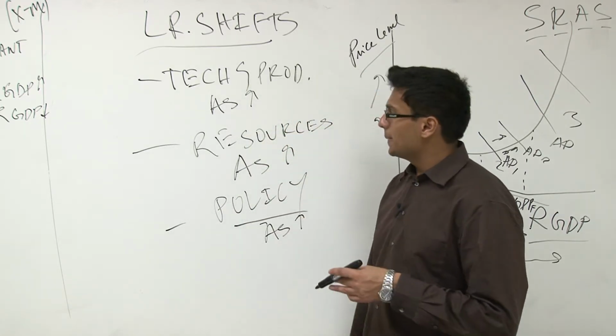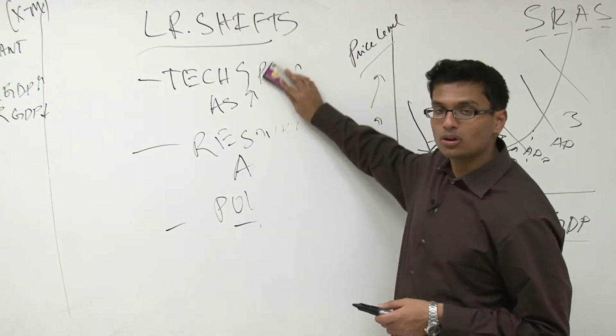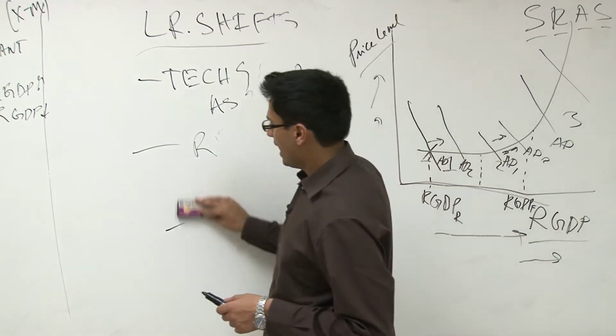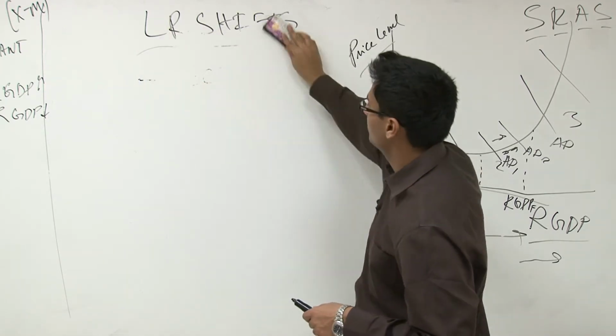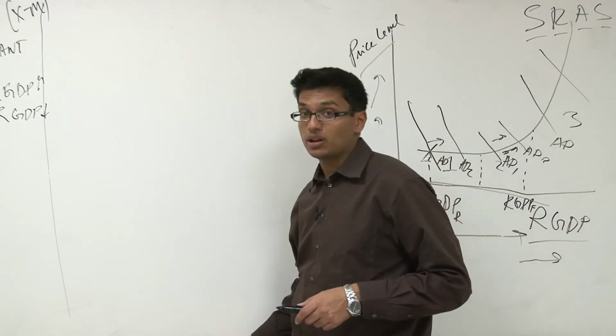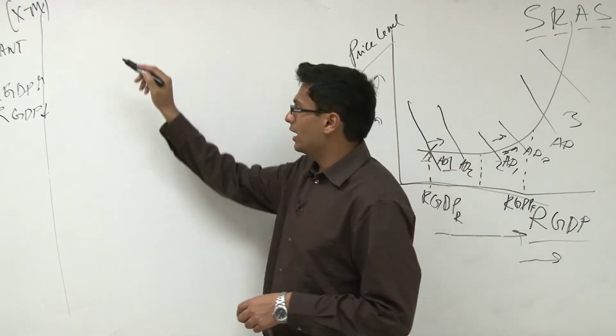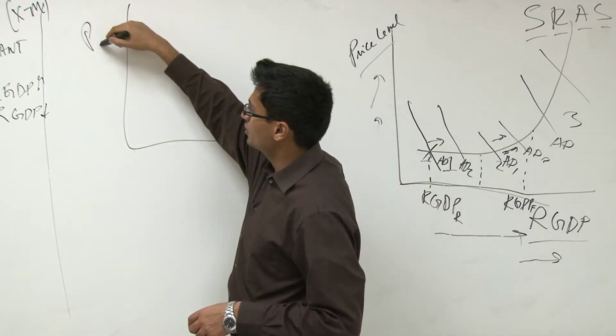Okay, so that being said, we talked about how we shift in the short run and the long run. But what really makes sense is, can we graph the long run? Think about the long run. AS, we said in the short run, has 3 different regions. We said it has a horizontal part where it's kind of growing, and then there's an exponential part. So what about LRAS? Let's draw SRAS just for fun.